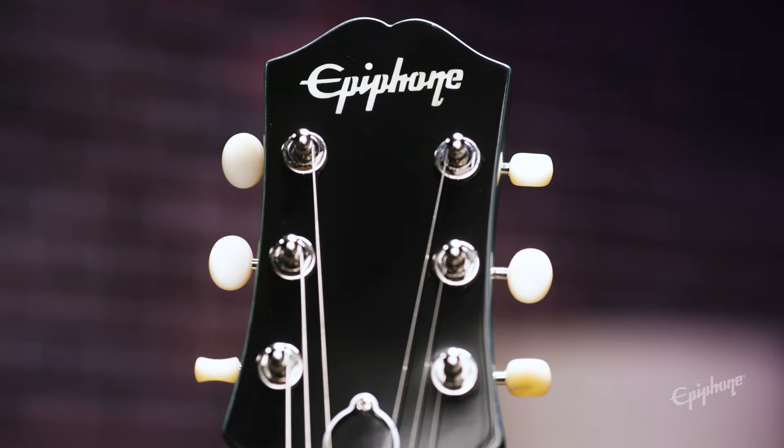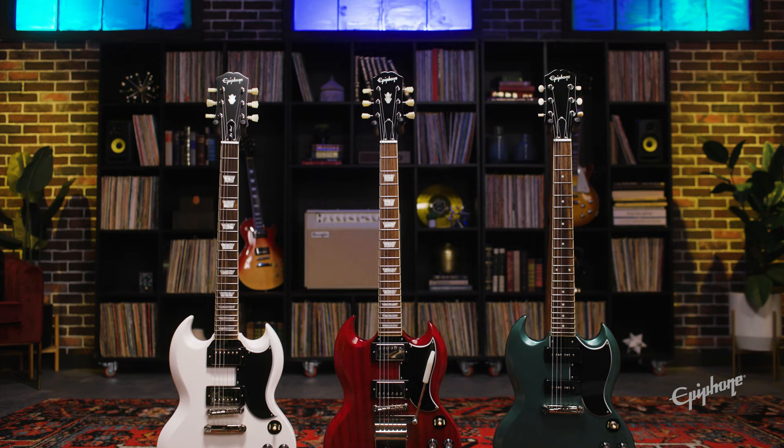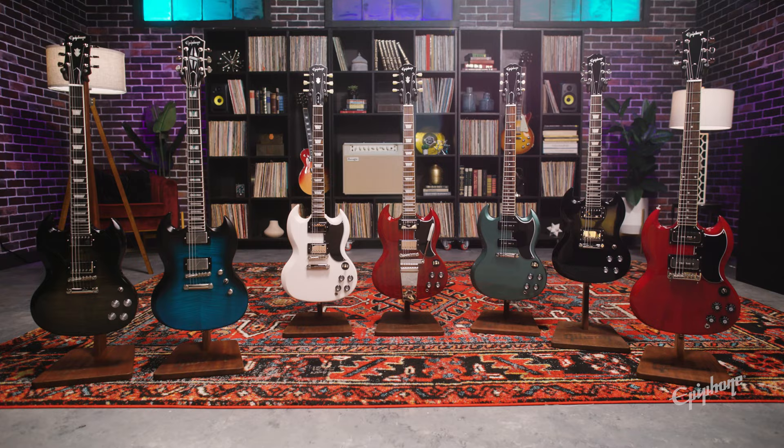Maybe you're on a budget, or you need to buy an amp and accessories as well as a guitar. Perhaps you're buying this instrument for your child, or you're simply starting off and don't want to make a big investment up front. You could also be the type of player that wants variety in your current collection and needs to get there fast. Or you may not feel comfortable taking your high-end or vintage instrument out to a gig and still need something that's going to get the job done right. Here, I'm going to walk you through some of the highlighted offerings in the Epiphone SG catalog.